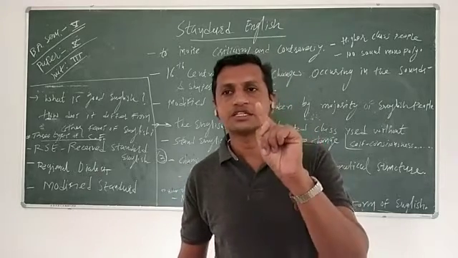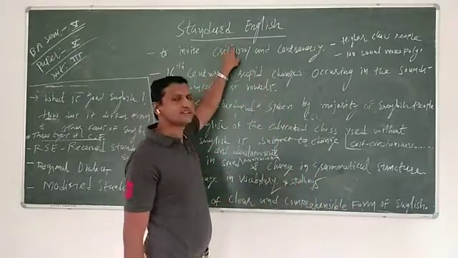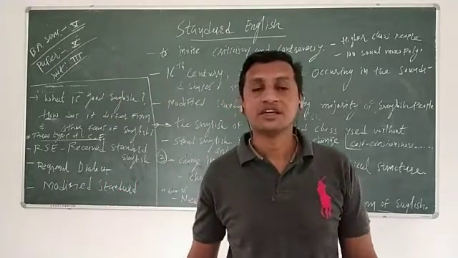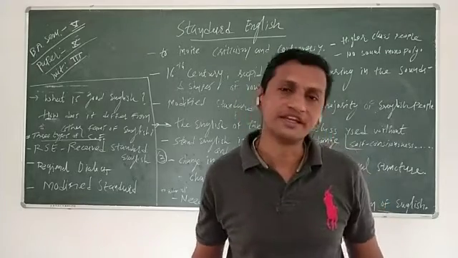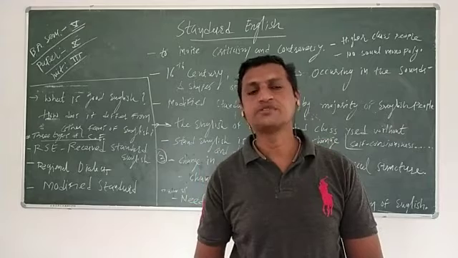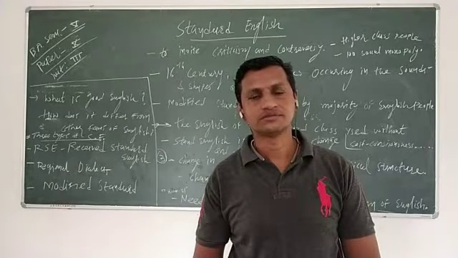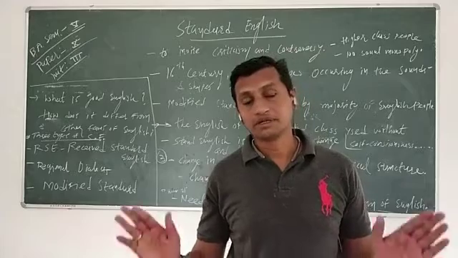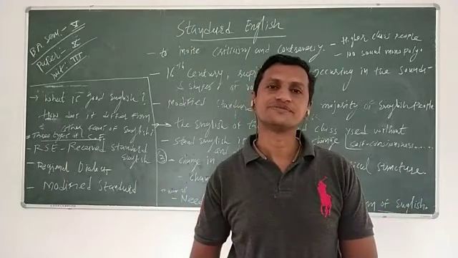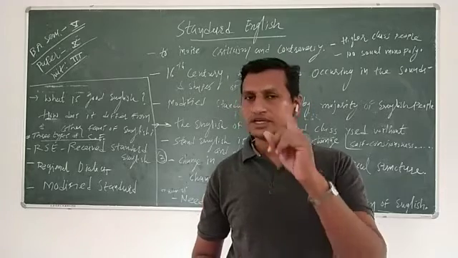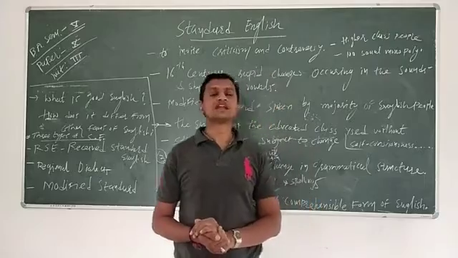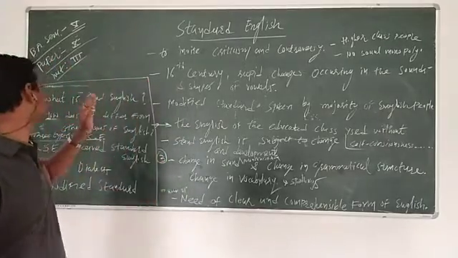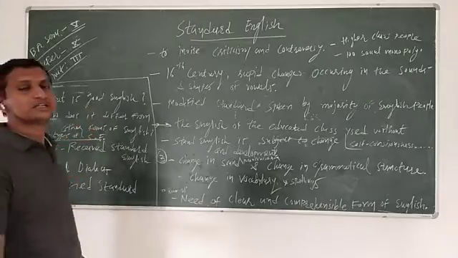This topic we discuss today is standard English. The most important question is: what is standard English? Because I can speak the same sentence in 3 different tones. The grammar of the sentence is the same, but the tone and intonation are different. So which is the standard one? We try to understand which English is called standard English. Before that, the question is: what is standard English, what is good English?